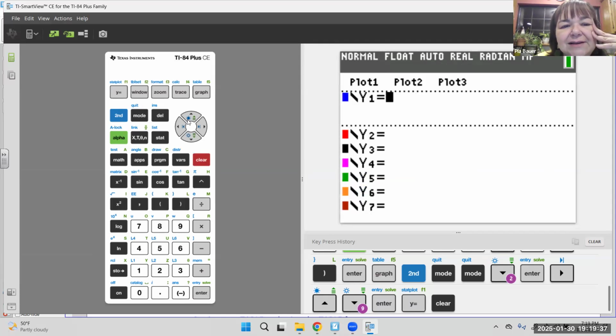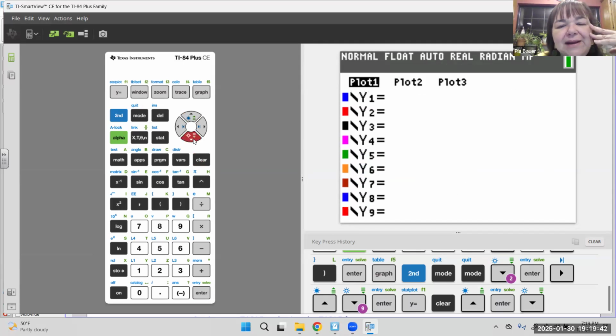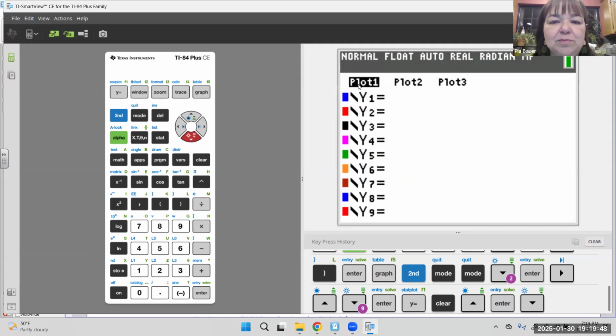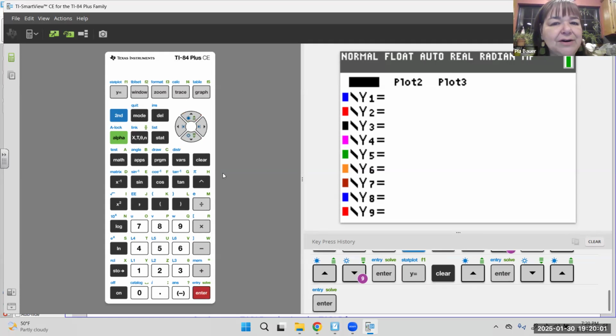Also, something else that may happen is you're graphing equations, you're graphing continuous graphs. You come here and this plot 1 is on. That's a problem. It needs to be off. Plot 2 is off, plot 3 is off. So to turn plot 1 off, move your cursor to plot 1, press enter, and now you move away and it's clear.